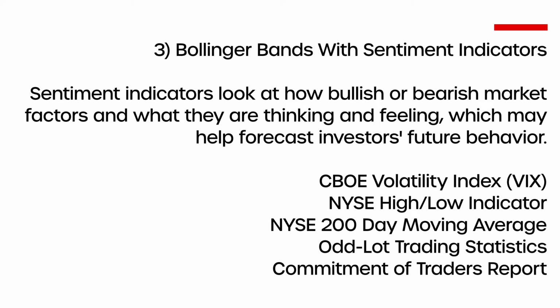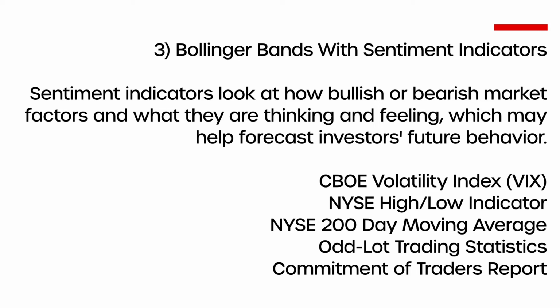Sentiment indicators look at how bullish or bearish market actors are and what they are thinking and feeling, which may help forecast investors' future behavior. When sentiment readings are unusually high or low, they begin acting in a contrarian way. For example, when investors are extremely bearish, that is often a contrary signal to sentiment indicator traders that prices could start heading higher soon.